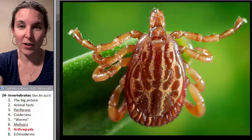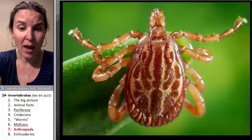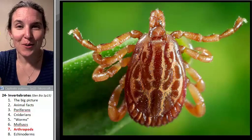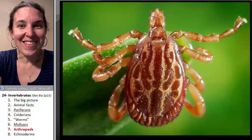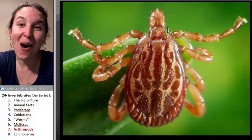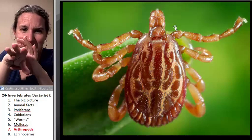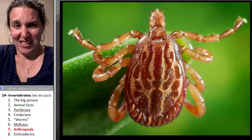Don't you think I've got my little pointer on the tick's head? Haven't you always heard that ticks embed their heads in your body and suck your blood? Well, that isn't the tick's head. I'm about to show you the tick's eyes, and it is going to creep you out. It has a specialized mouth — like a little syringe proboscis twanger thing that sucks your blood and gets all fat and stuck in there.